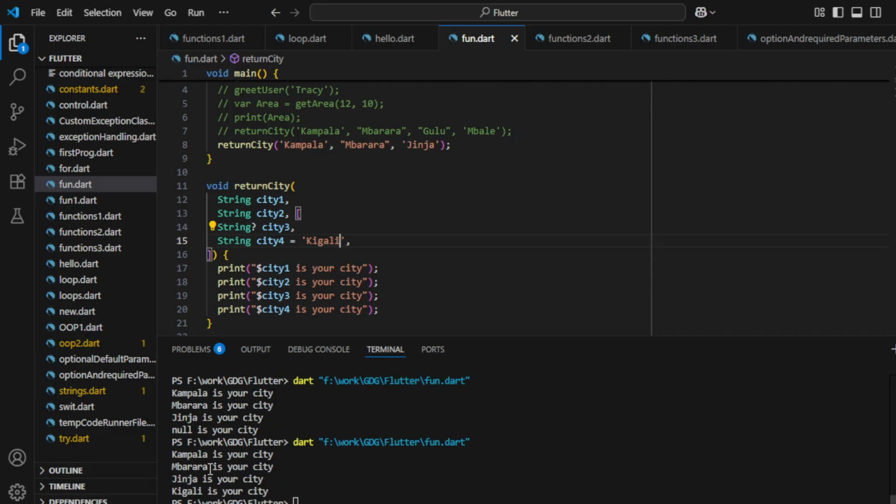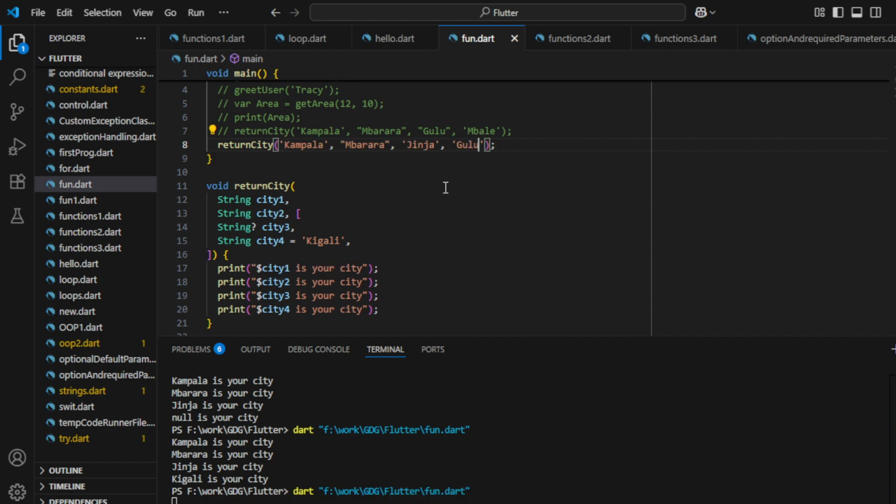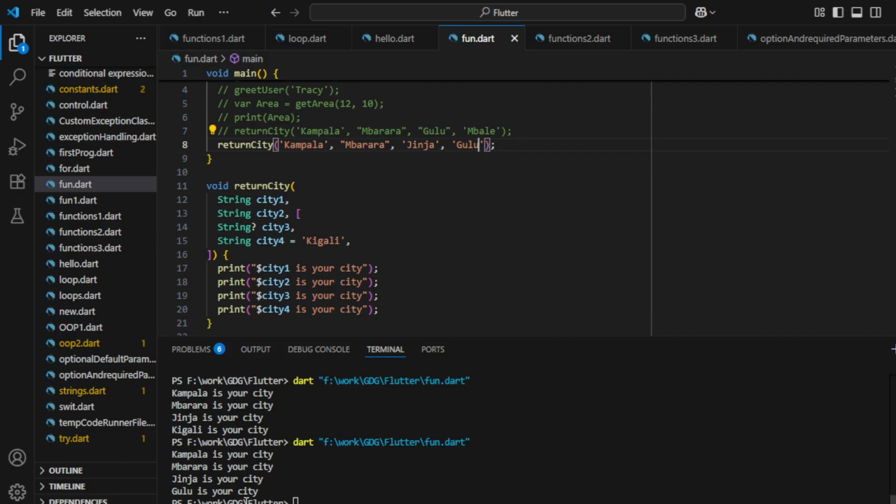So you can see Kigali is your city has been included. But let's say I want to have something else. Guru. So Guru is taken. So the concept here is that Kigali was set as a default parameter here. This is a default parameter.